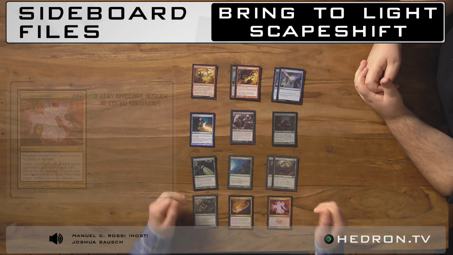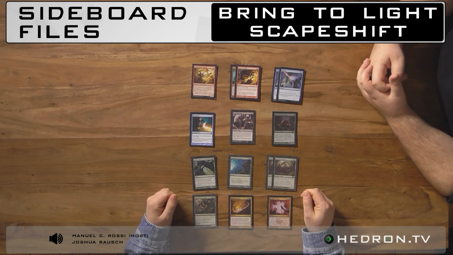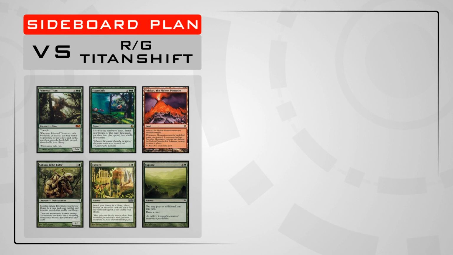So we've set it all for the sideboard. I think we can start talking about some specific matchups. Yes. So Bring to Light Scapeshift, a variant of Scapeshift strategies. The first one I would like to talk about is, I wouldn't say really the mirror, but Bring to Light Scapeshift versus pure Red-Green Titanshift. Because this is another deck that is pretty popular, so you can expect this deck in a high number at big events. So I think it's quite interesting to talk about this one.